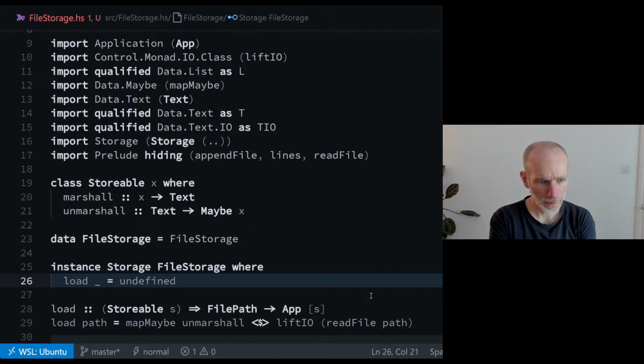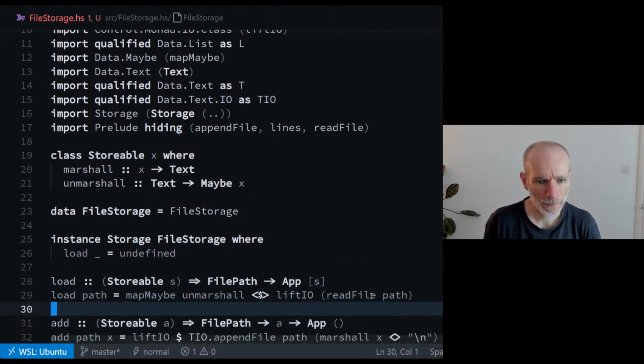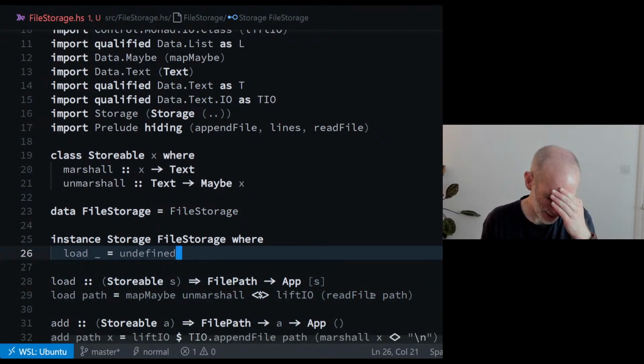How do we load that? I wonder if we can give it some kind of mapping between the type of thing that's being stored and the path to it.